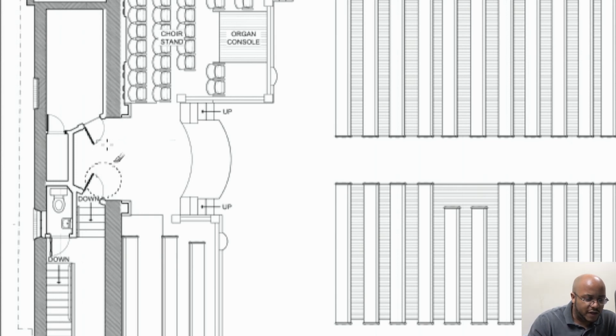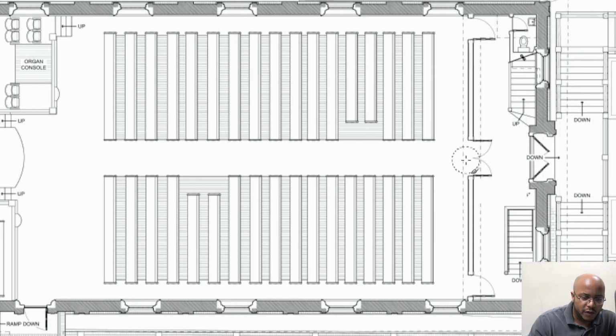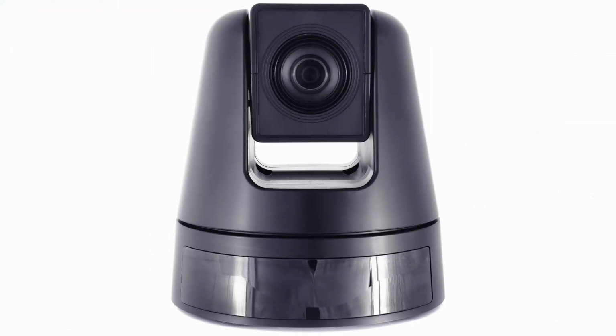So right here is actually a wall. The first thing we're going to do is place our back camera in the exact center right here. That's not my color, I don't know why I picked it. Anyway, we'll have to change the colors later. So that's where the back camera is going to be, and it's going to be a pan, tilt, zoom camera. We're probably going to be using the ADA imaging PTZ cameras that we've used before.